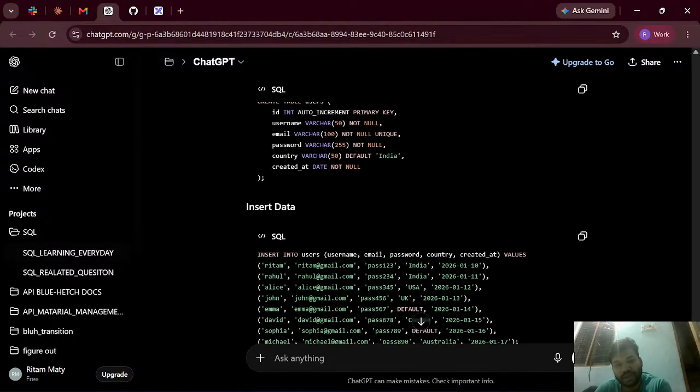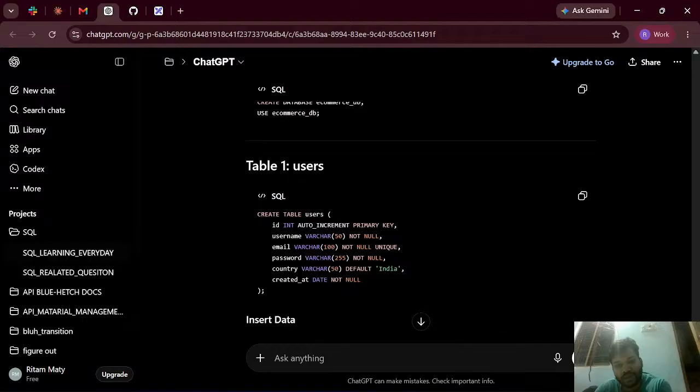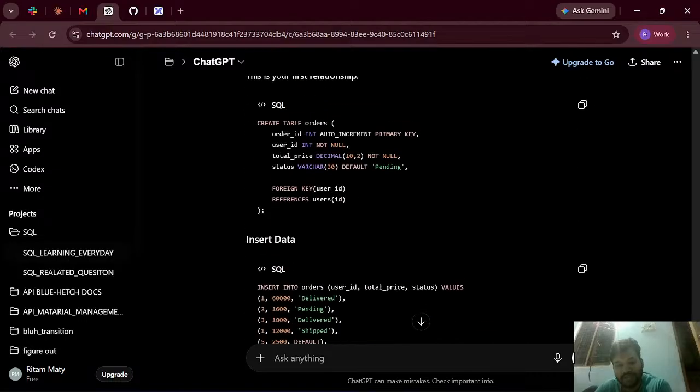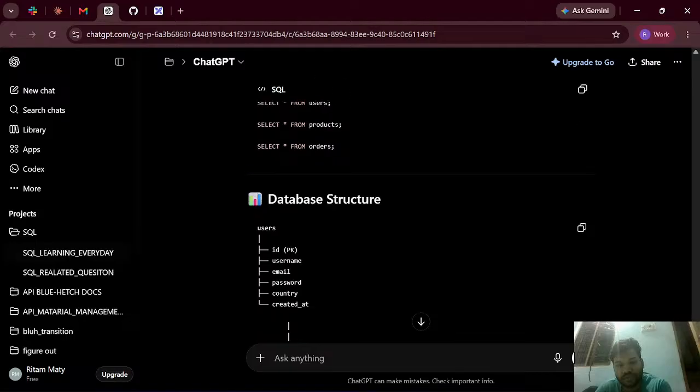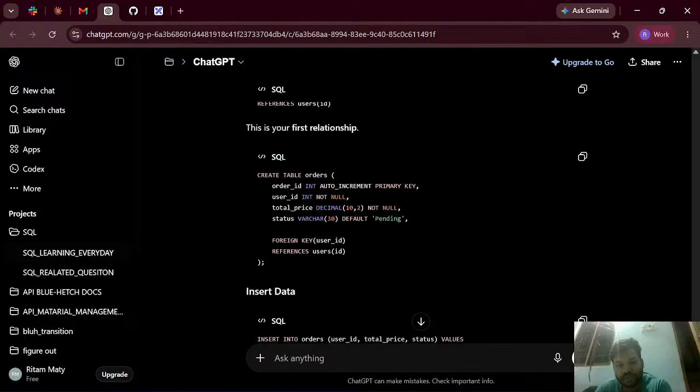What we created in users was the ID. So user ID means the reference we are referring to.